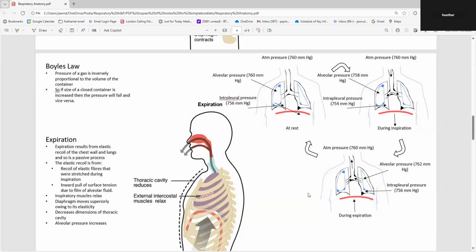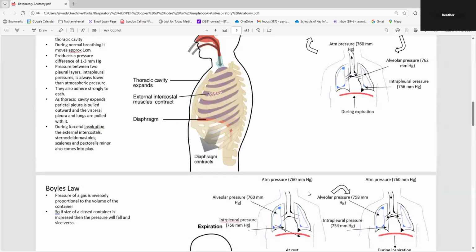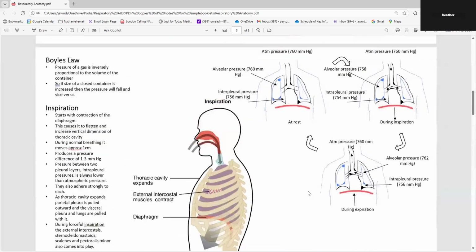And that's really important when we come to talk about some of the conditions we're going to talk about in later sessions, when we talk about things like COPD, emphysema, interstitial lung disease, ARDS. It's all really important that you understand that that breathing out is a relaxation process. And remember, at the start of these two slides, I said that this is a negative pressure system. So air gets drawn in because there's a drop in pressure. The pressure reduces in the chest, so it gets sucked in.